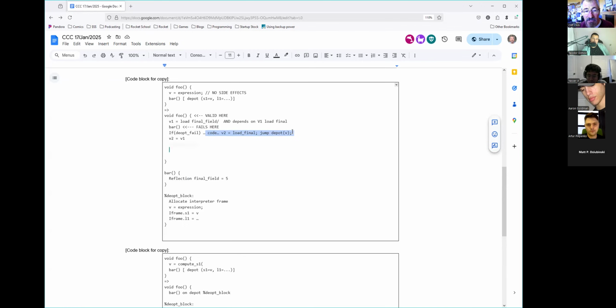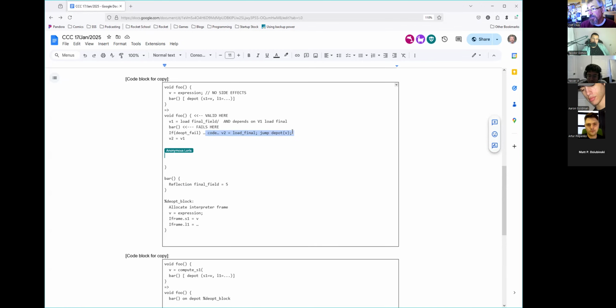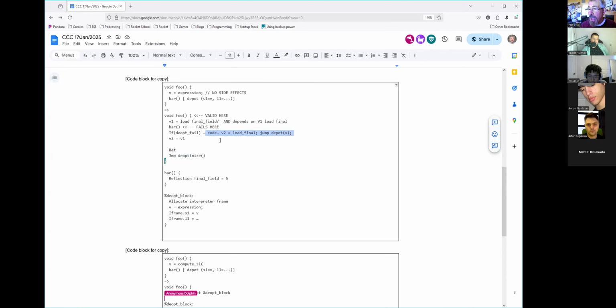Gotcha. Okay, that says no code following the bar call executes. That's that strategy. The return stack patching one is one that says the return from bar into foo gets patched. So when I return to foo, I actually return to the deopt recovery handle for foo, or the catch recovery handle for foo. And then the question is, since bar executed and modified that final, I shall not be loading the earlier final V1. I shall not be taking the final I loaded above, because I need to reload because the final wasn't final, it got modified.